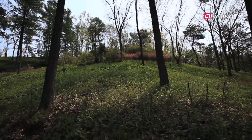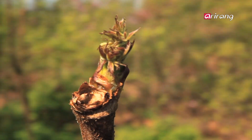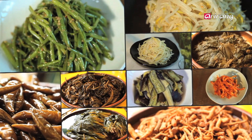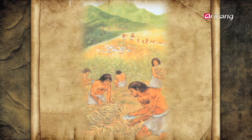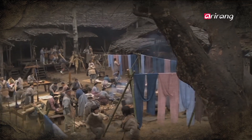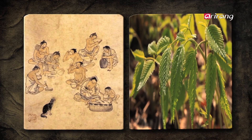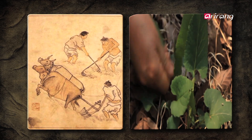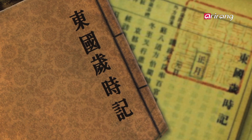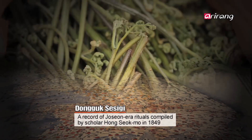Namul is a collective term referring to edible plants, including but not limited to greens, shoots, leaves, roots, and vegetables. It is one of the building blocks of Korean cuisine, made by parboiling and seasoning cultivated or wild plants. Koreans have been enjoying namul since the Neolithic age, but the etymology of the word namul — meaning edible plants from mountains and fields — is from the Silla era. With time, homegrown vegetables also came to be included in this definition. In the past, namul took over the role of crops in times of food scarcity.